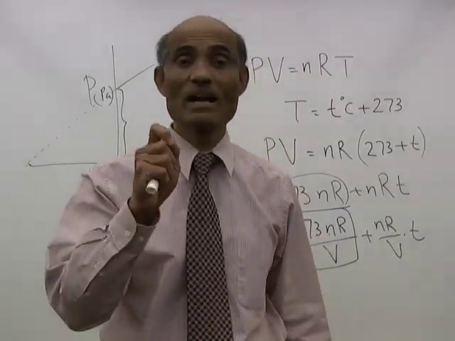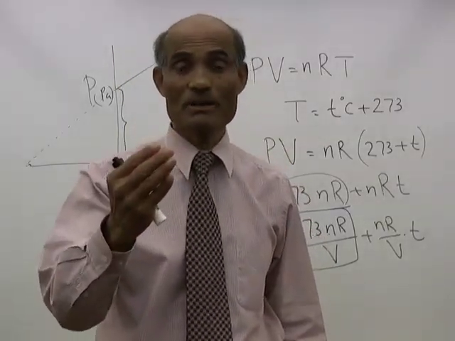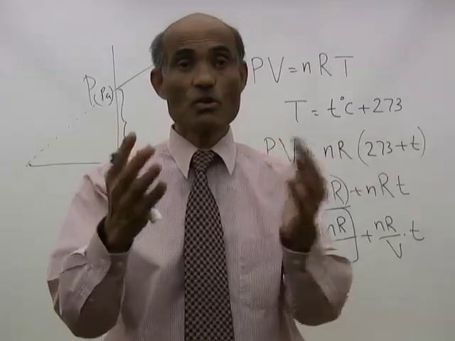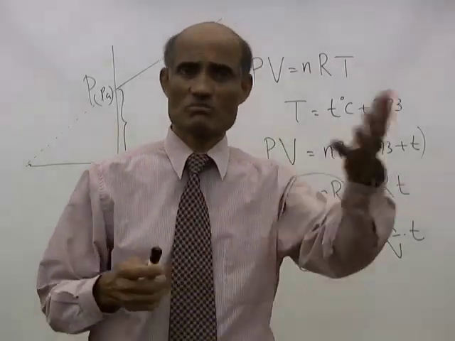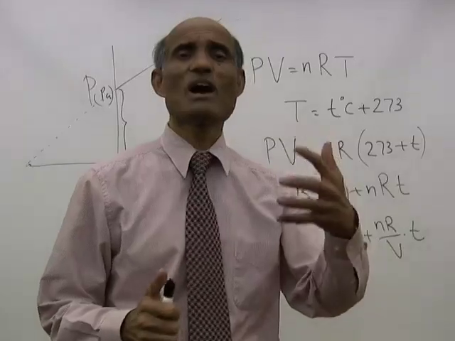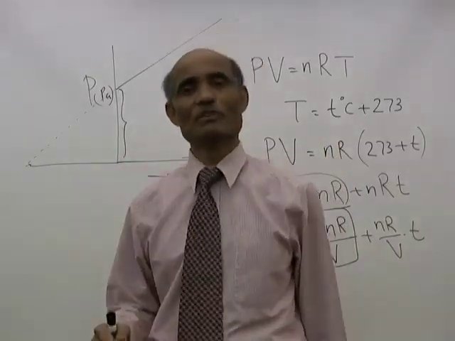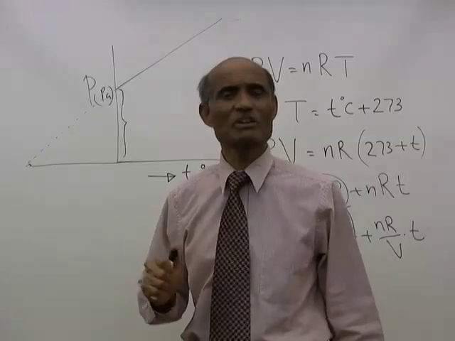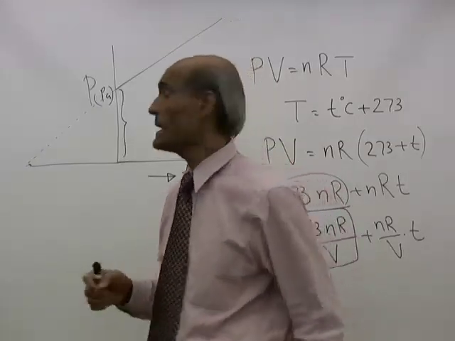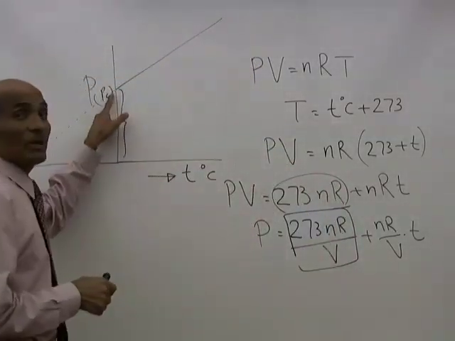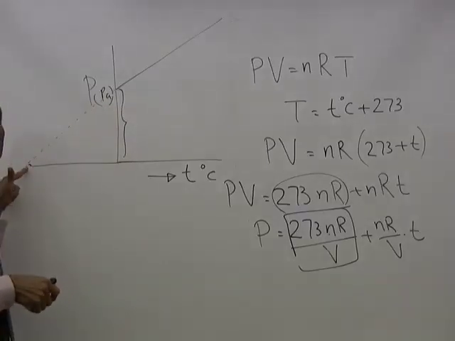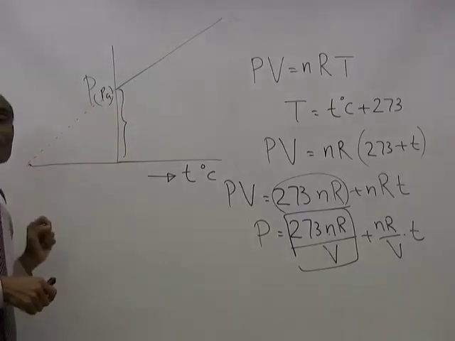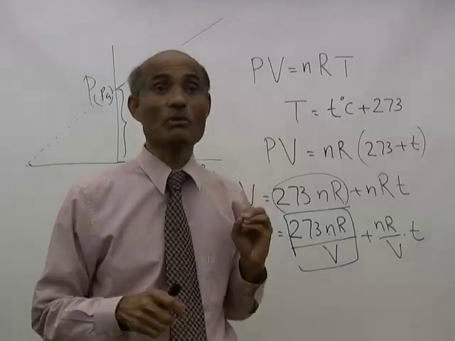I want to see your skill in doing that. If you can do this graph on a piece of paper and scan it or mail it to me, just ordinary mail, I want to see how you do that. Alright? If you do a good job of it, I will even give you up to 5 points extra credit for this. Okay? So, if you extrapolate this, it will meet the x-axis at absolute zero.